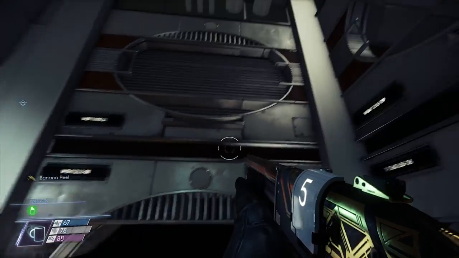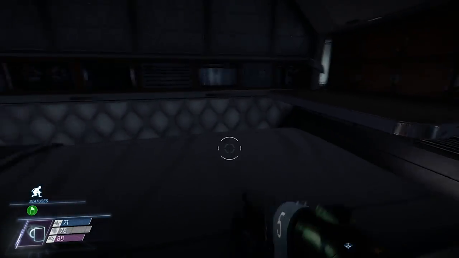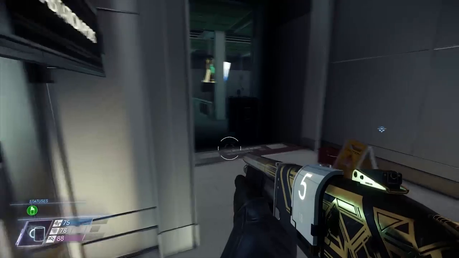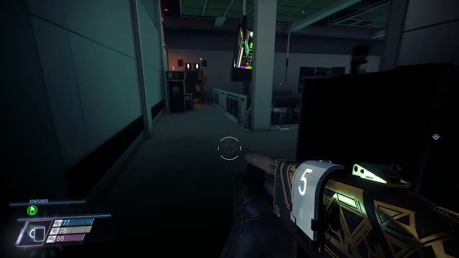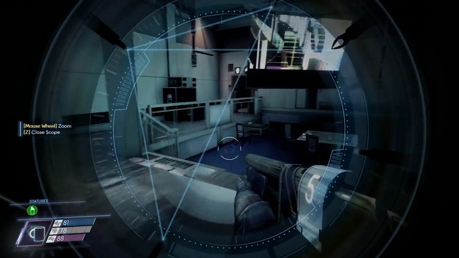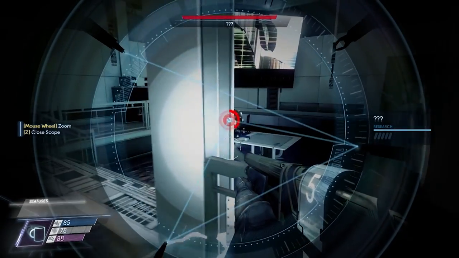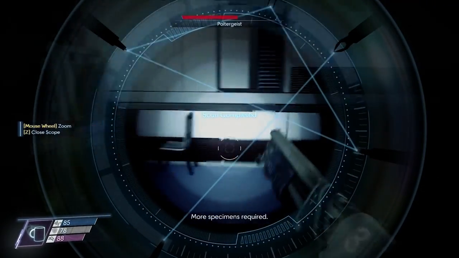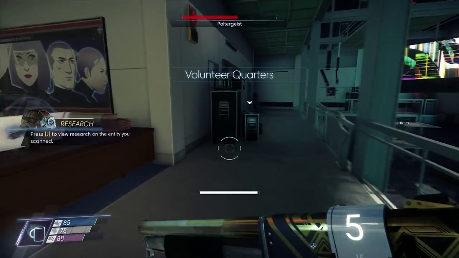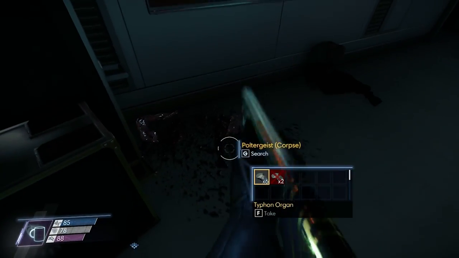Banana peel. What is this? Hey. I mean, I could get used to a comfy little place like that. Excuse me. Poltergeist? Oh, okay. So he goes invisible. Okay. So that's kind of cool. Little spooky ghosts. But if I get a scan on him, he can't go anywhere.